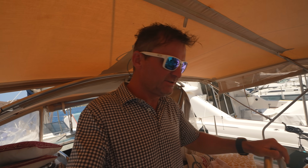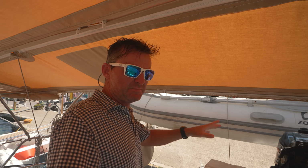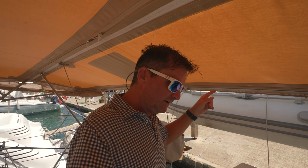Alright, so made it here. This is the island of Kea. This little town is called Vourkari. There is actually a bigger town around the way, but I kind of like this one a little better. The other one's got a ferry dock and all that, and it's a lot busier. It's a little quieter over here. Not as much stuff, but you can rent a scooter, which I will do. I've already texted the guy, so hopefully I'll get a scooter. But anyway, I'm going to go to lunch now, film a little bit of this, and I'll give you a better tour of it later.